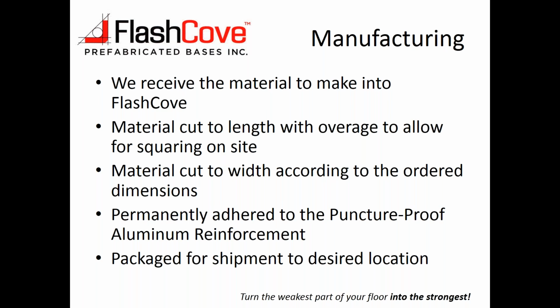For the wooden crate, there's a slight charge, but if you get into this product and realize that it's something you like or want to use, that wooden crate is reusable. If you have another order, we take that back, we fill your next order into that wooden crate, and it can become yours. So we do have a couple of contractors around the country using this product who have multiple crates, and we ship and reship their material to them all the time.